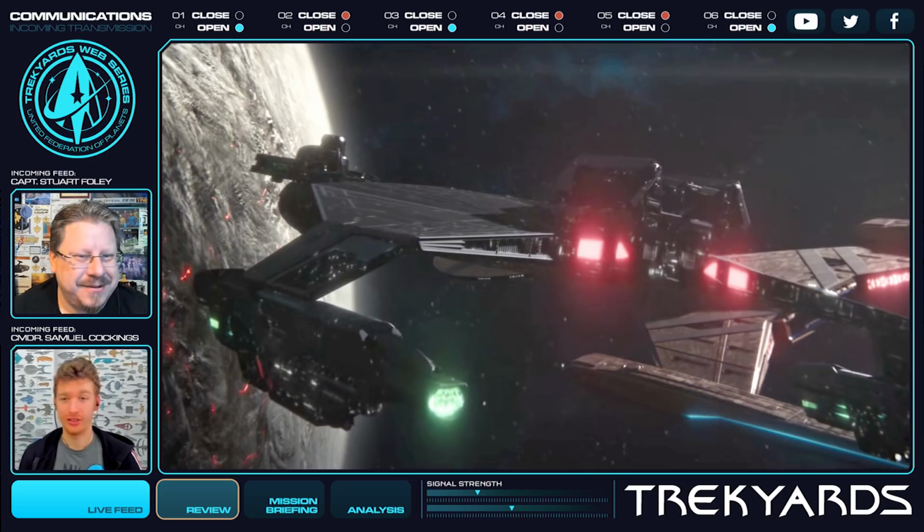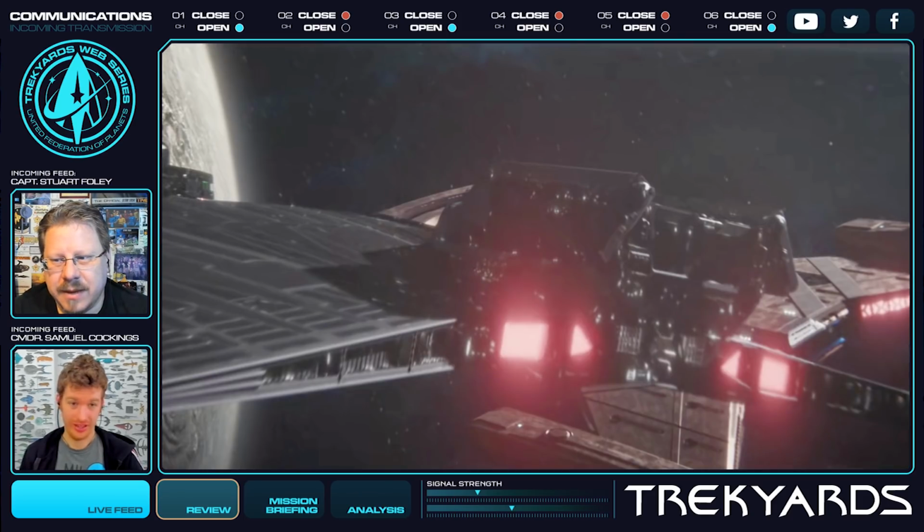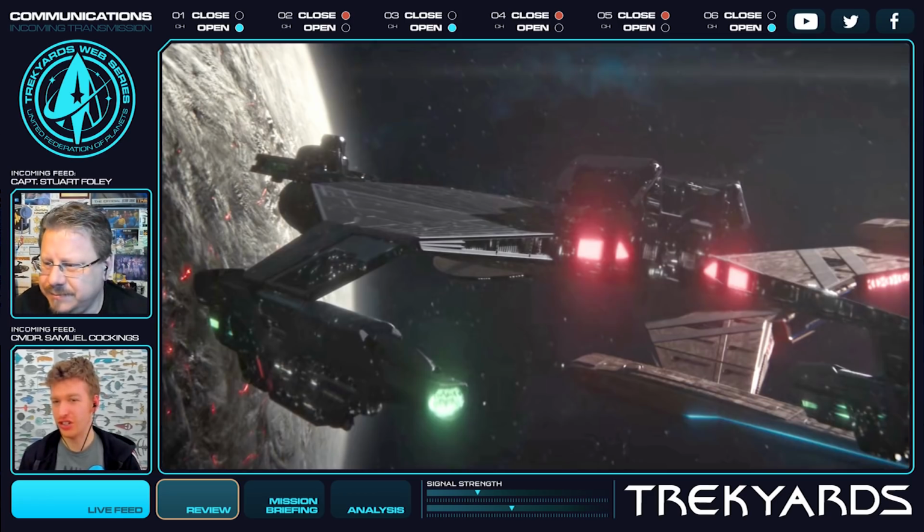Good call. Your thoughts? Well, this is closer. A little bit. It's 25% different, though. Yeah. I mean, just look at the way that back engine module's framed. That is the same. Obviously the slight differences, but it is even closer. Look where the impulse engines are. There is probably a torpedo launcher. I've upscaled the lighting, and there probably is a hole there. The engines seem to be the big difference, but they're still reminiscent pieces.